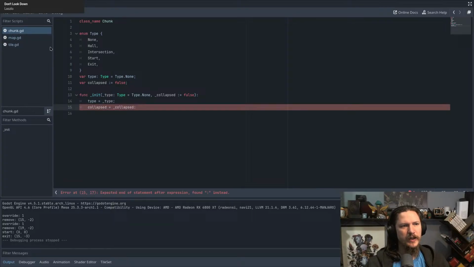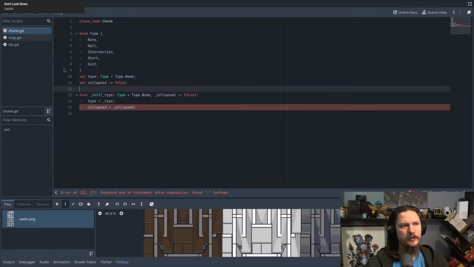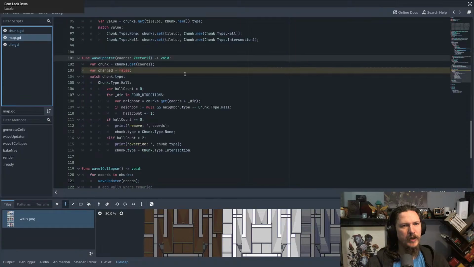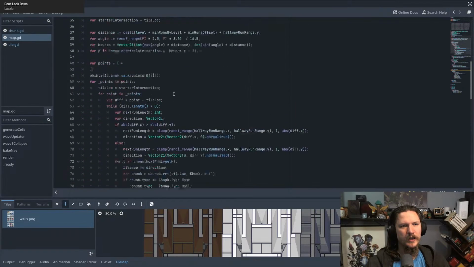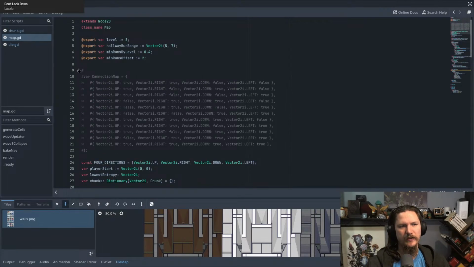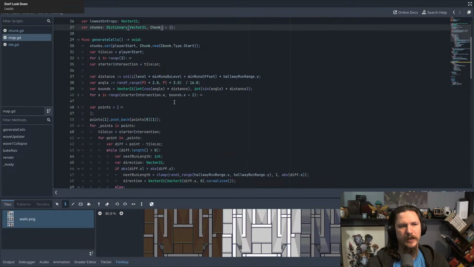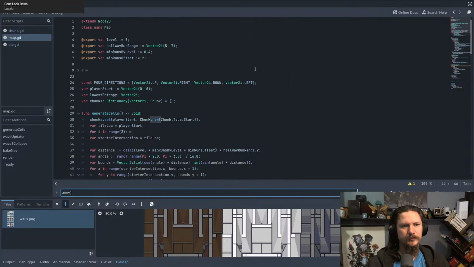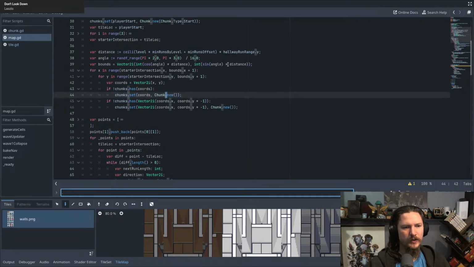Let's do that so that in our map logic, collapse equals collapsed. Semicolon. Everywhere that we have a dot new, no, set.